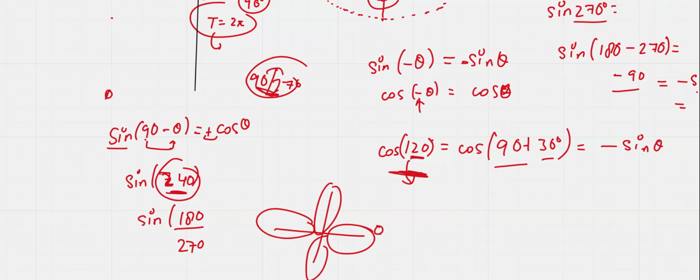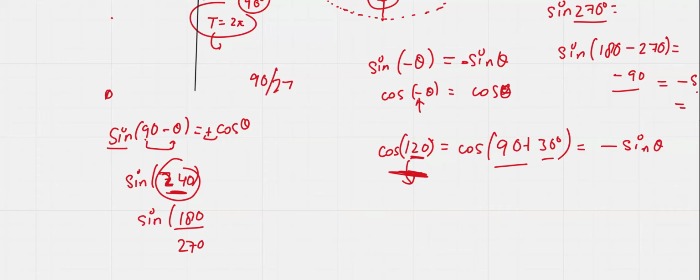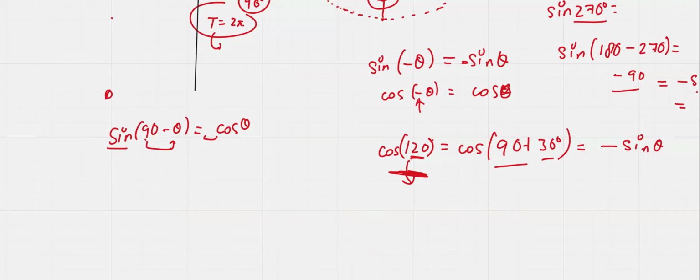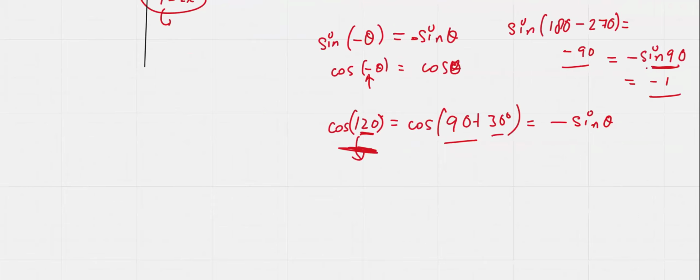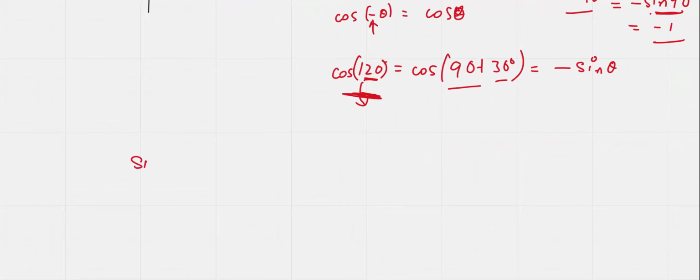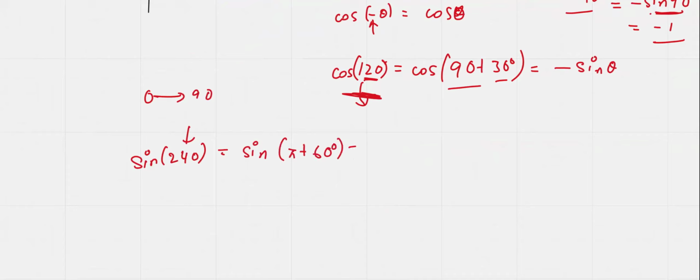Understood? Okay, so I'll just remove the whole thing for now. These are two formulas. Now you can make your own formula for this. For example, if I have something like sine 240 degree, but you only know values from 0 to 90, then how can you put this value? I can write it as sine of pi plus the rest part, 60 degree. I can write the whole thing as sine 60 itself, because I have pi, so I don't need any conversion.